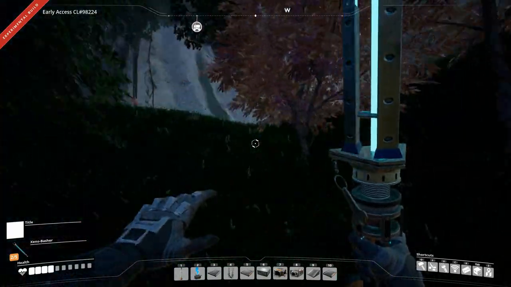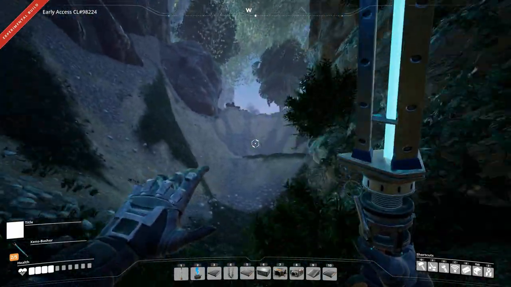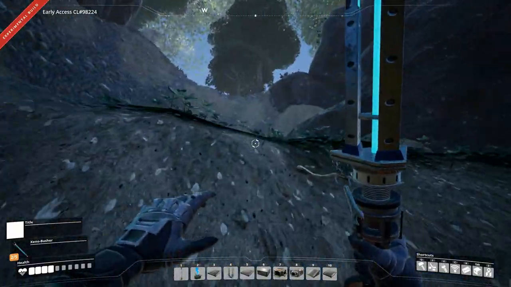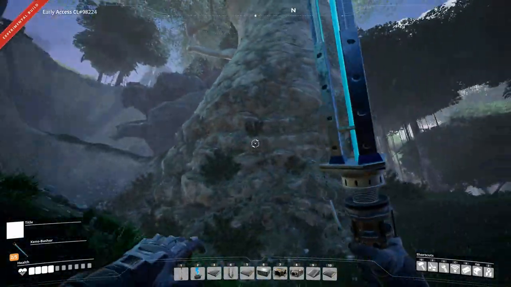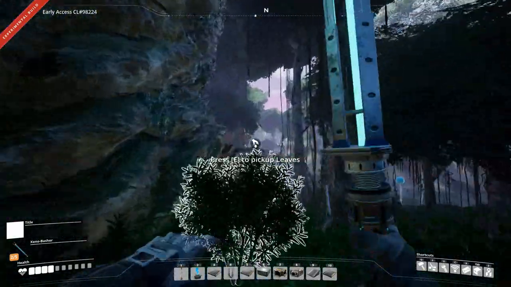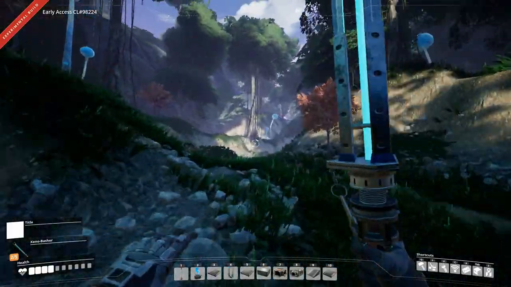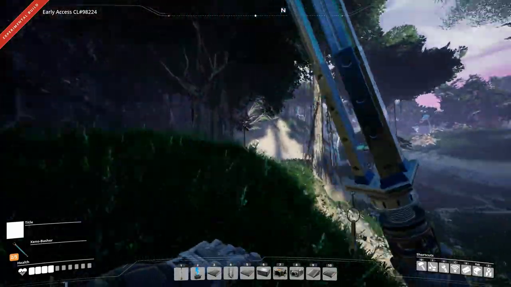Nope, not going up there. Come on. Oh, there's a wreckage up here. I can see it. No. How do we get up? I want to get up there. Oh, no. I didn't grab any more steel beams, though. So if we need any of those, we're screwed.